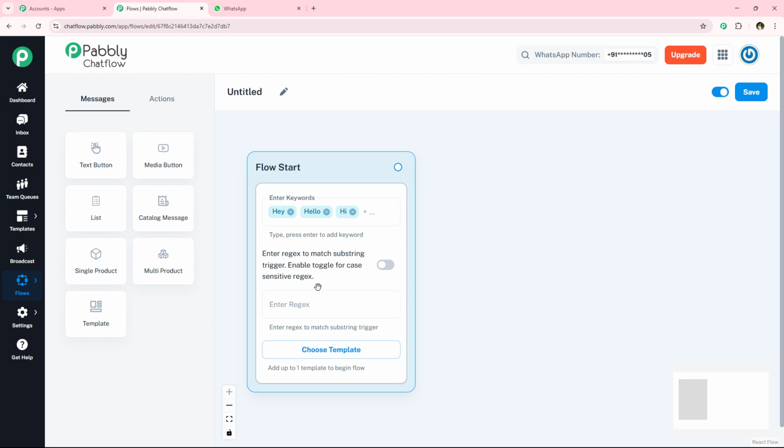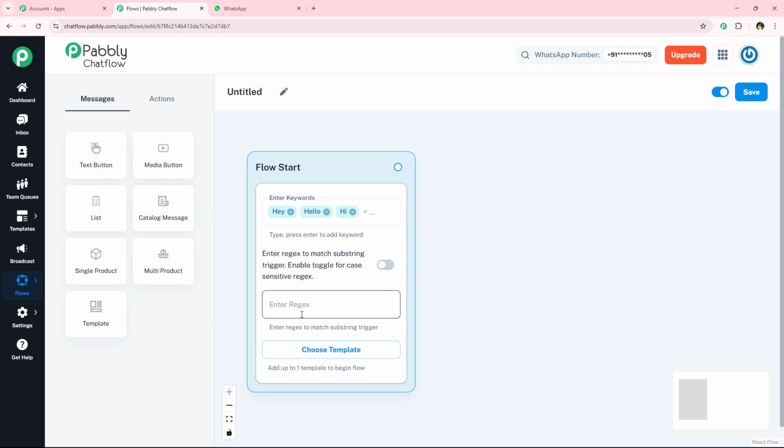Let's say that someone might type and say, I want to explore the gift options available at your store. The another might type and say, I'm looking for wool or some handmade gifts. So instead of adding every possible variation as a keyword, we use regex so that it can automatically take out the words which are related to the products and services from a longer message our user sends.